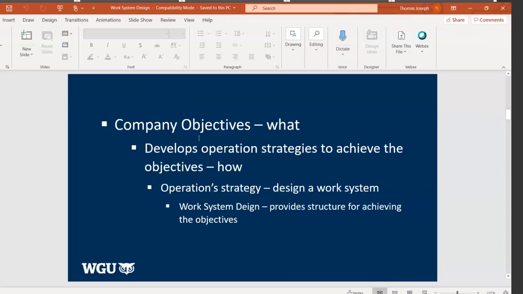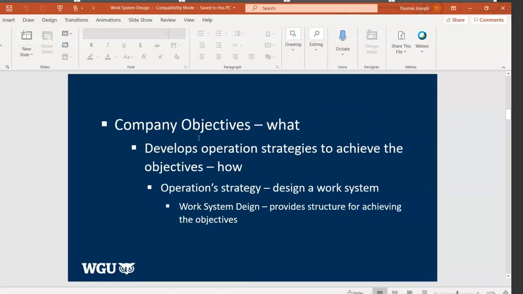If you are an individual who is anticipating one day to start your own business, this subject is very vital for you to help establish your company objectives, to also determine your organizational strategies, how you're going to get what you want to accomplish. It's also important to realize that when I hire staff to work for me, how am I going to pay them? How am I going to describe and define their jobs? How are they going to know what to do? And how am I going to measure their work? These are some things that we'll look at later on. So look at it from that perspective.